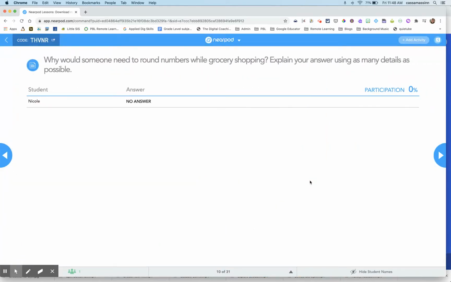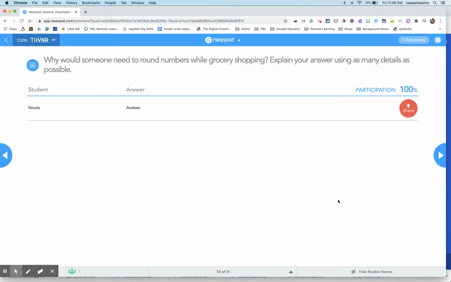So when students have an open-ended answer or a multiple choice response, a quiz, this is what your screen will kind of look like as they type their answers and submit them. It's going to show up right here. So you'll see all your students' names, and then as they submit their answer, it's going to show up for you under the answer. You can wait until they're all finished, or if you see that somebody is taking a really long time, maybe you're just going to go ahead and come back to that question later with them and you can move on. Once you move your screen, it moves the screen on all your students' devices.